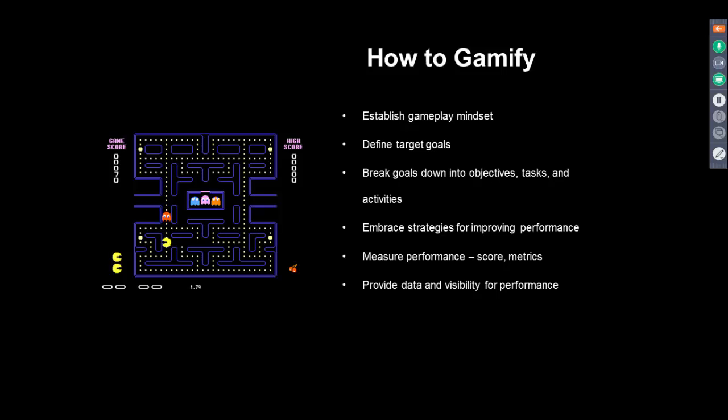You want to have visibility into your performance and know exactly where you stand, so that you can know how you're trending. That can tell you a lot of great things. If you can know how you're trending, if you're trending in the right direction, that can make you feel good. If you're trending downward, that can be even better information, because it can give you that feeling of urgency and notification that you need to make some changes. So visibility and access to data is extremely critical when you try to gamify something, especially sales.